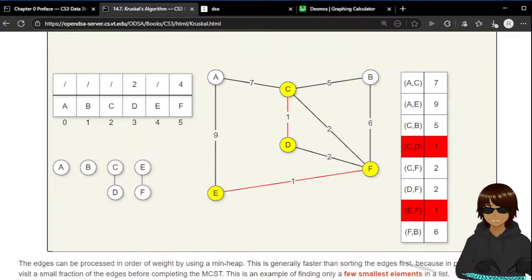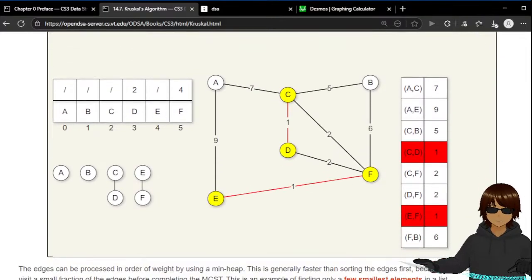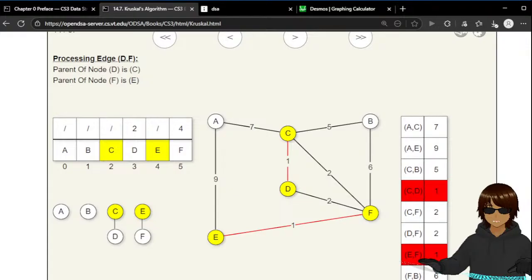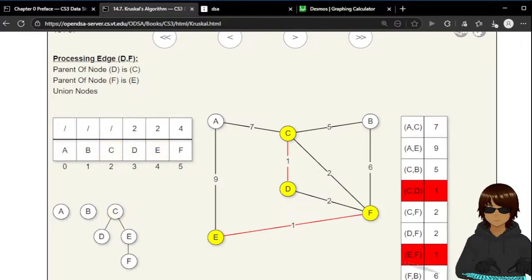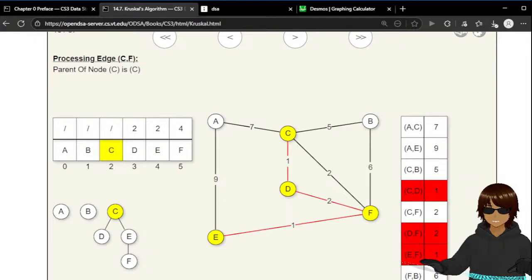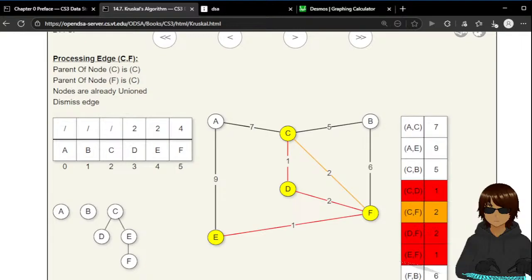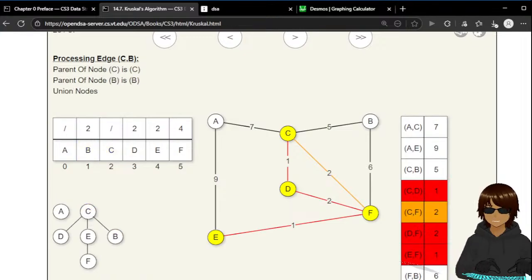Okay, then the next one is DF. Parent of node D is C. Parent of node F is E. Union nodes. And then CF. Parent of C is C. Parent of F is C. They're already in union. CB, parent of C is C. Parent of B is B. Union them.